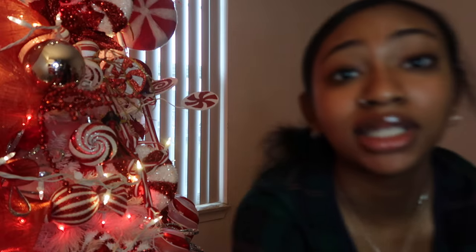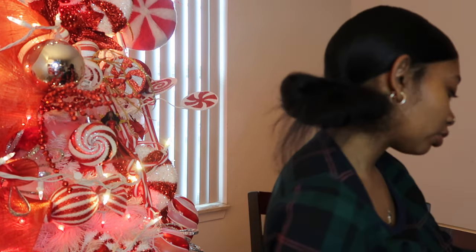I wore it twice — first time to the lights with my cousin, second time downtown when I went ice skating with them. It's about to be a long process figuring out where all this stuff goes in my closet because I just cleaned it. That was like the biggest, most expensive gift I got this Christmas, so we're starting off big.